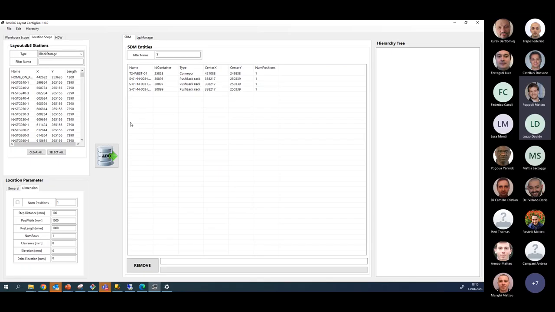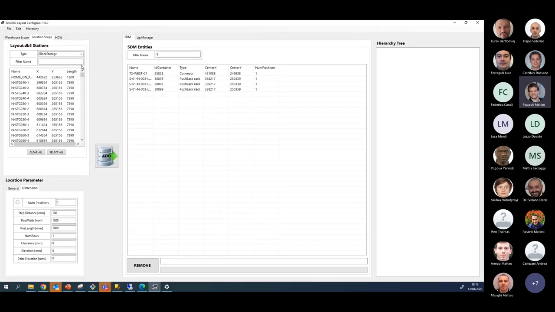And just a question, I don't know if you already explained the S01. I don't remember if it was a selective rack, but a selective rack that has one location for each level in SDM, but only one location and one operation point in LGV Manager. Is this already handled? Yeah, it's the same thing as the pushback rack. This is a pushback rack. I selected it just to do a test and show how it works, but it's the same thing.